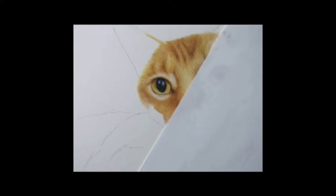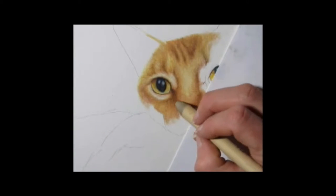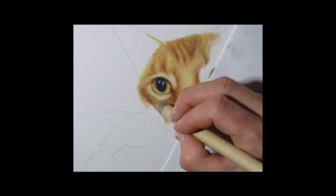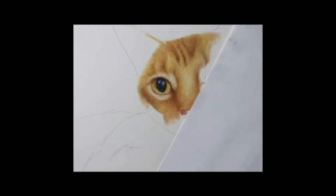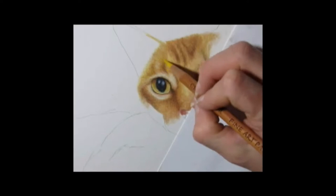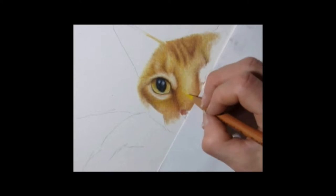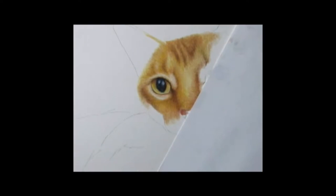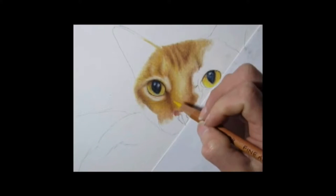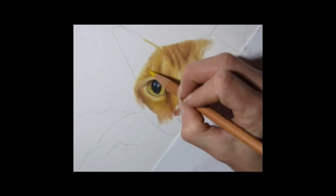So, definitely going to go through and accent the edge underneath the eye socket and the marking which defines the cheekbone, any stripes in the forehead, and really going back through and using the full spectrum of all of the pencils to the best of my ability.